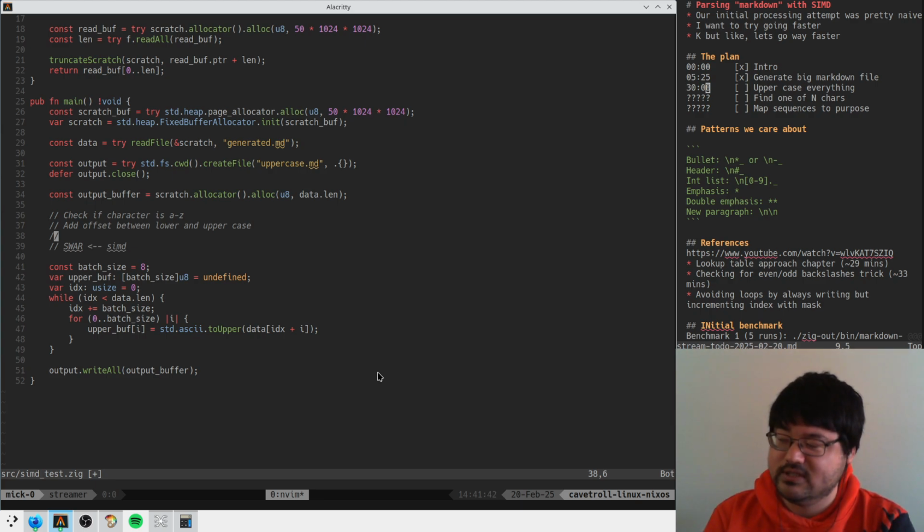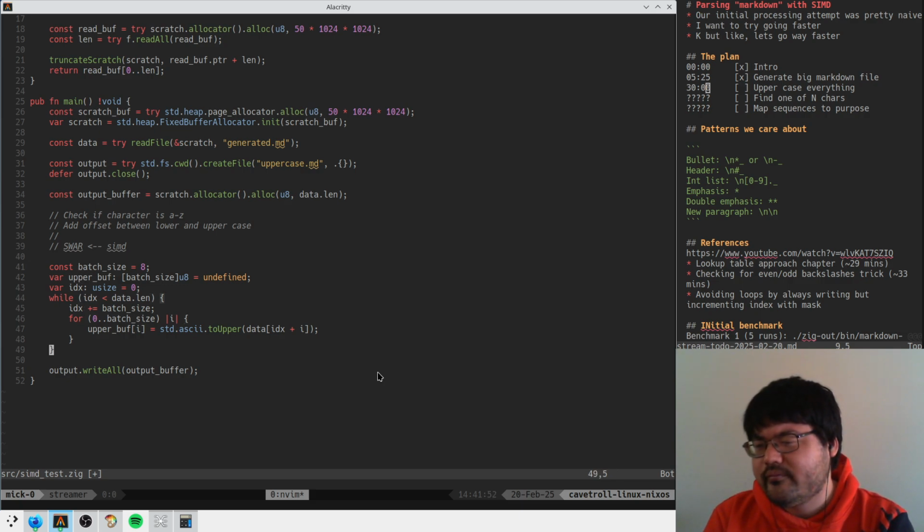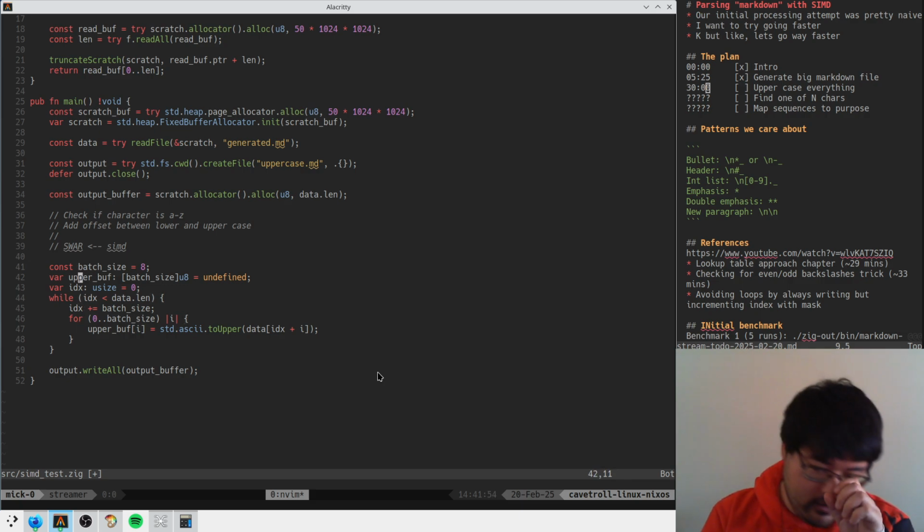And you don't have to use the SIMD intrinsics yourself. It can be faster, I think, because the compiler is probably smarter than you, is what I've heard. But we'll get there.